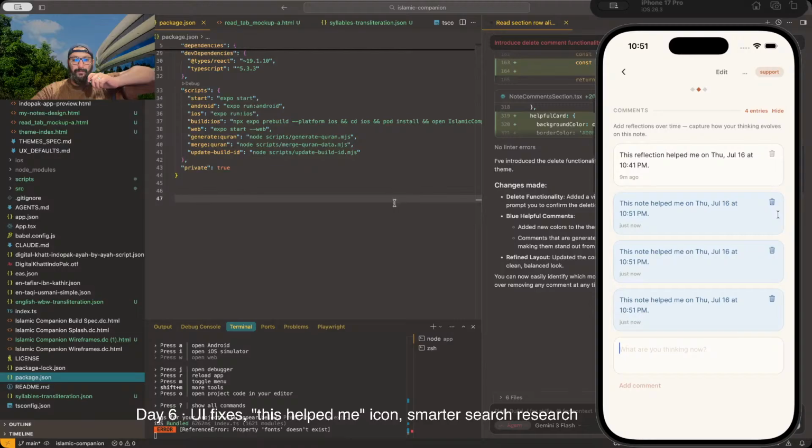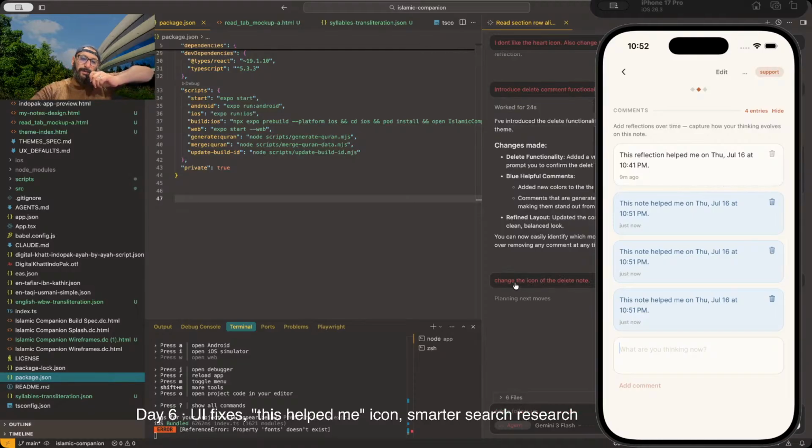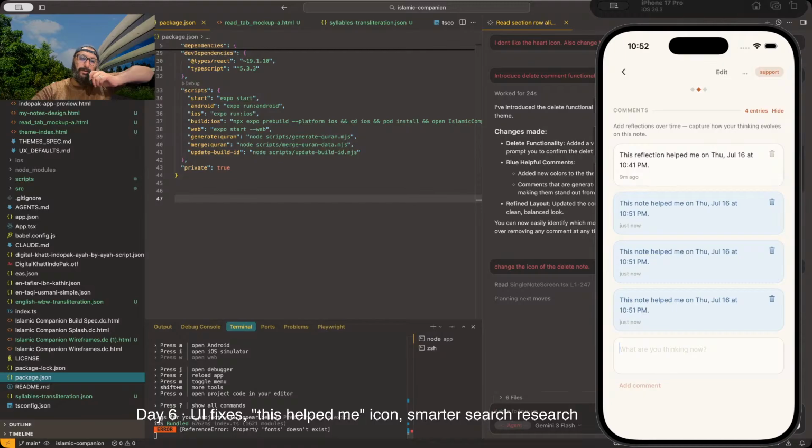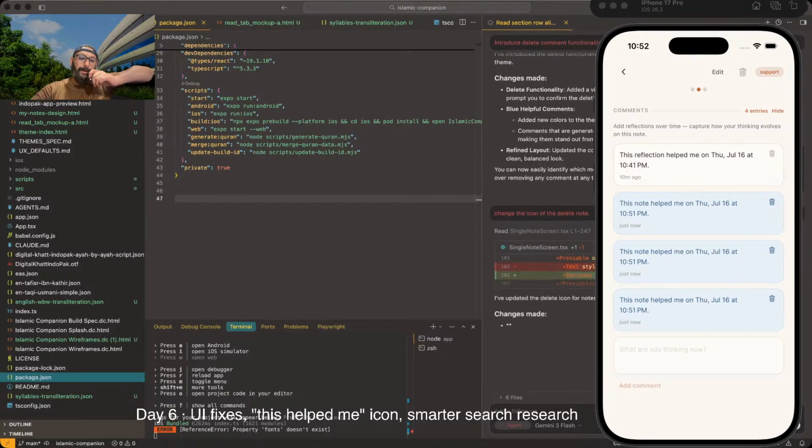Let's close one last thing before we do. Change the icon of the delete note. Once it is changed, I think we are done for the day, as well as for this version.